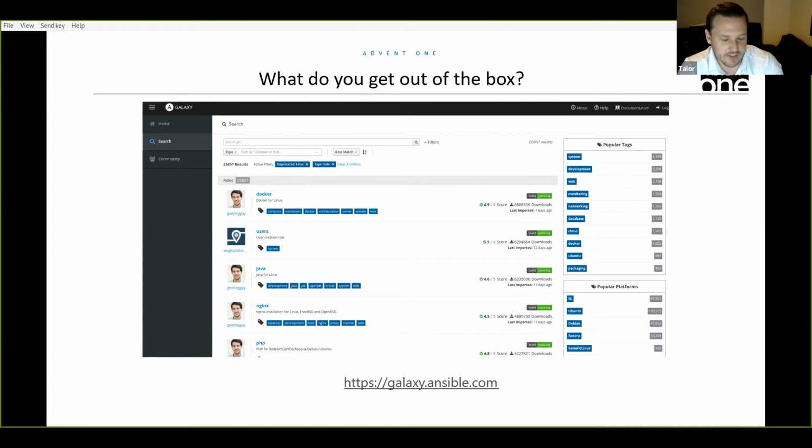This is just for Ansible roles. An Ansible role is like a repeatable, rolled-up set of automation tasks to do something. It could be to configure an application or something to that effect. There are 25,000 of them available for download, and they're ranked and scored based on linting and how good a quality the Ansible role is. So there's a lot available to get going very quickly, and you don't have to reinvent the wheel yourself. There's a lot in the upstream community to help get you going.